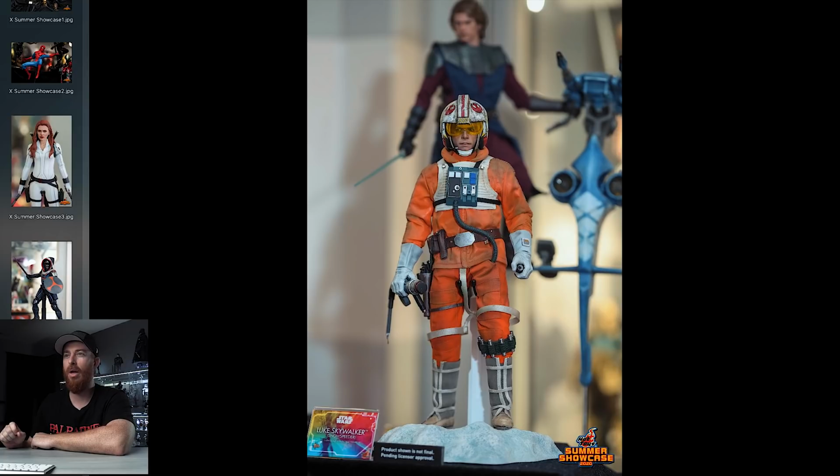I think it's awesome. We are going to get an unhelmeted portrait. We're going to get swap out hair. We're going to get just different items. The weathering on this, I love everything about this. It's Star Wars, and I'm going to be adding it. And honestly, this might be my favorite Luke Skywalker that I'll add to the collection. I really want this one.